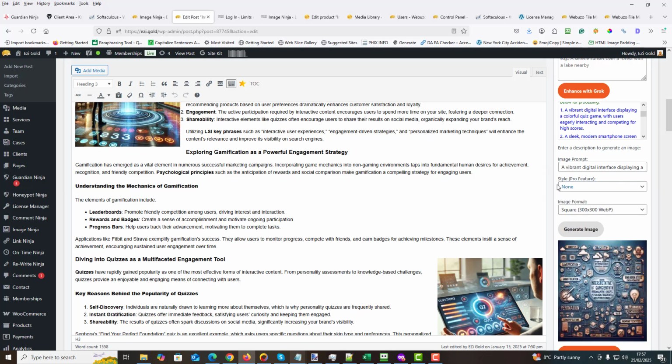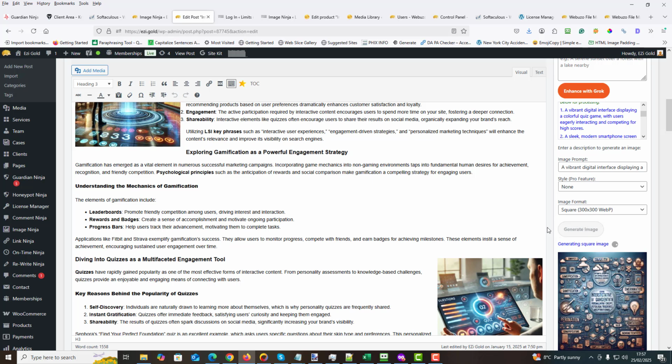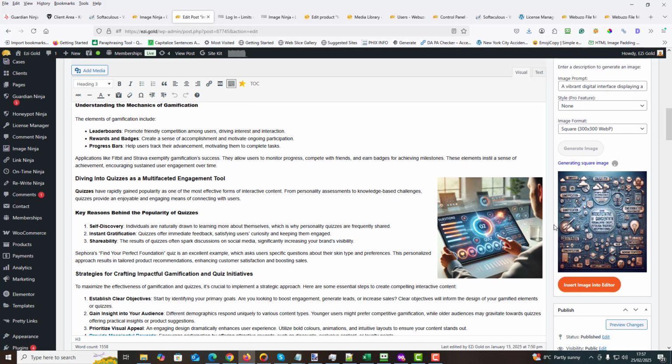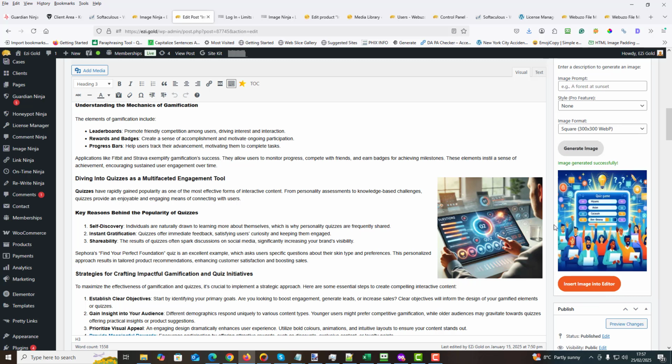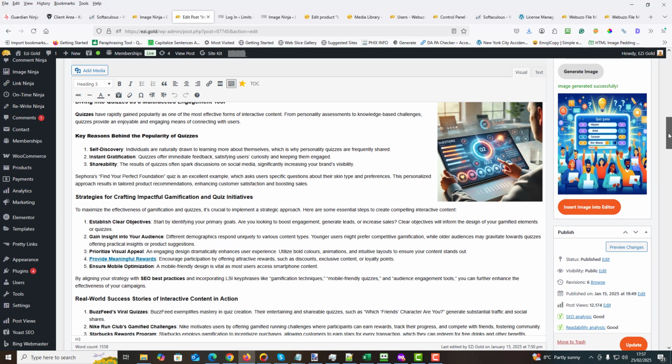We leave it at none, so you can see the difference between just copy and pasting the couple of paragraphs and what it is with the enhanced. So let's generate an image now with the enhanced prompt. This is the nice thing about this, you don't have to think about how to prompt it. Grok just handles it in no time at all. And it's now going to generate an image. Just got to wait for it. Okay, so there we go. Totally different output to the first one.